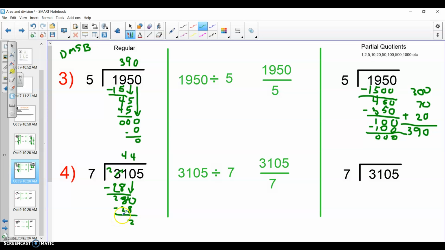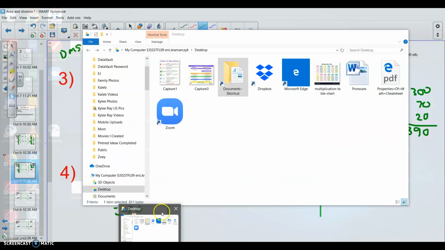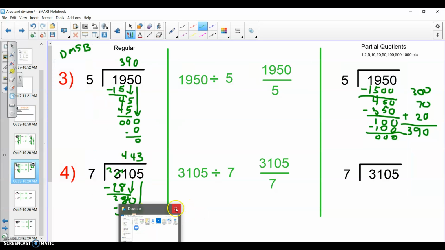And what's the last part you have to do? Bring down the 5. Yep, dirty monkeys all over again. So this time it's 25 divided by 7. I can't use 4. Why? Too high. 7 times 4 is 28. That's too high. 7 times 3. What is it? 21. So you divide it. Now you multiply. And now you're going to subtract. All right. Yes, it is 4.